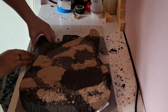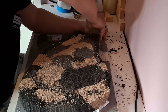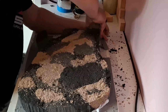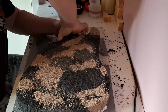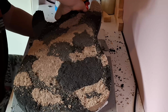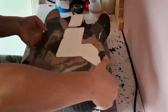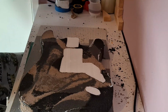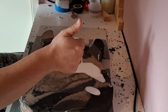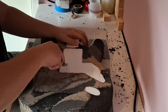And then thankfully, with using the thin hardboard as the base, it had quite a bit of flex to it, so it made life much easier popping the actual guitar off of it. Just a couple of good squeezes, and then you'll see a nice little crack, and there you go. And as you can see, the top has actually come out quite clean. There are a few lines in there and tape marks, but that should sand out without too much aggro.